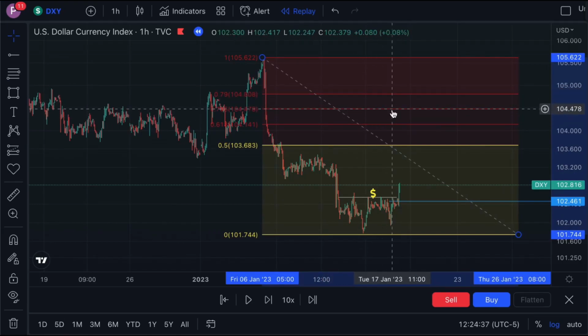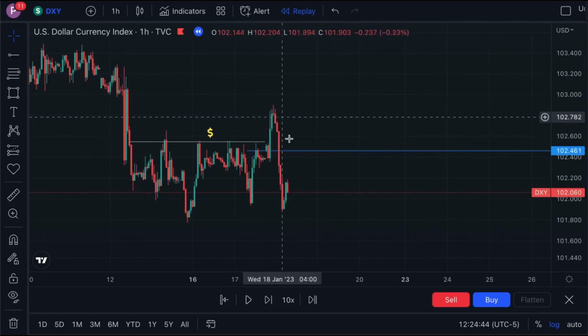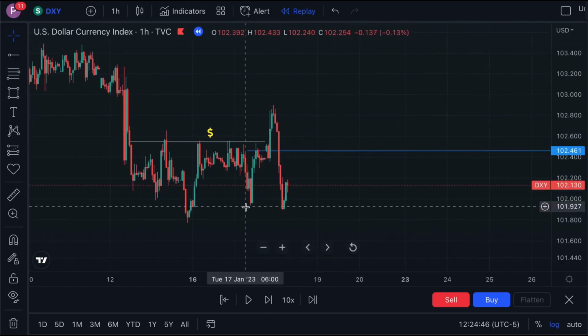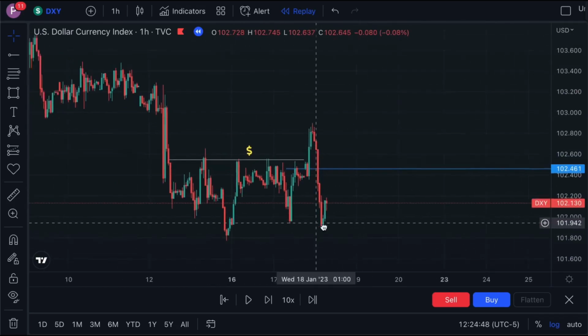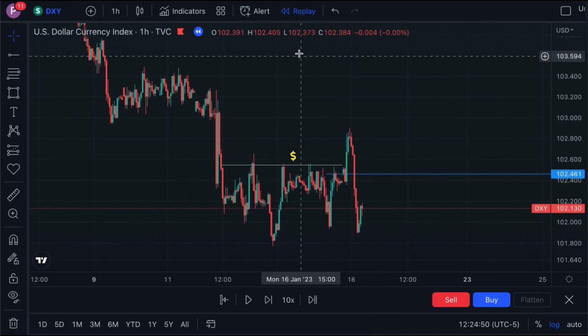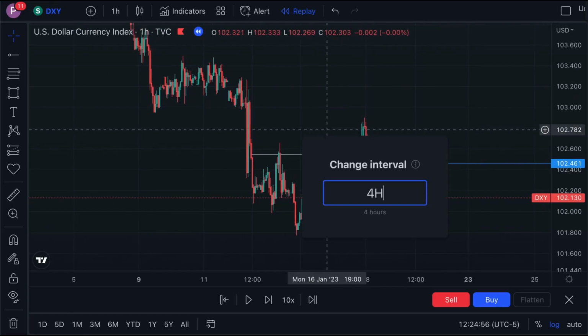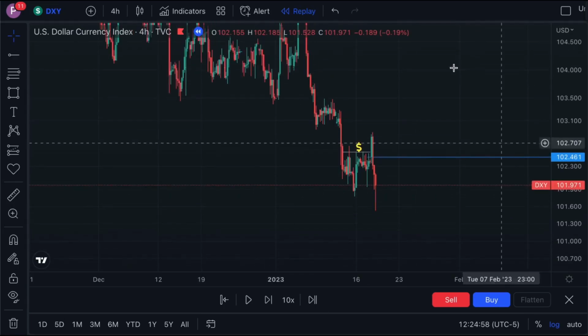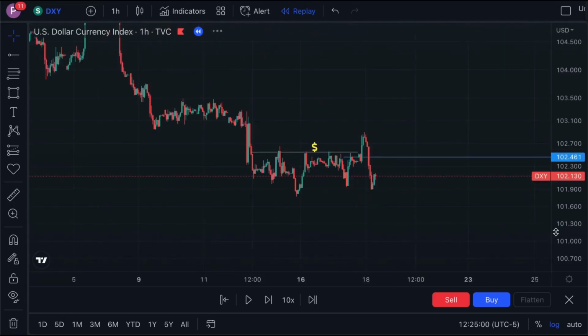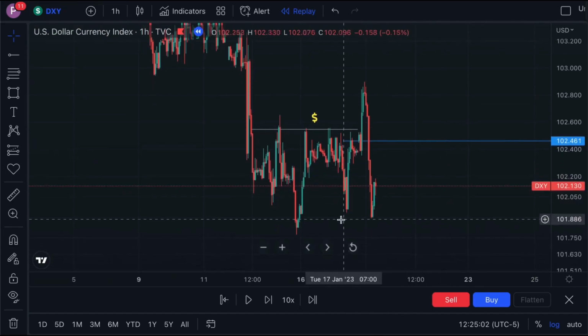But what ended up happening was that price came to the downside and took out these lows. So at that point, that's when I realized that, okay, maybe we are not going to go to the upside. Maybe this was just a liquidity grab and we are still going to be continuing to the downside, that we are very bearish. We have a very bearish momentum as we broke these lows.